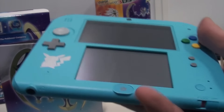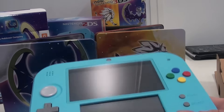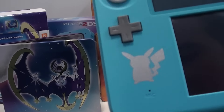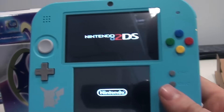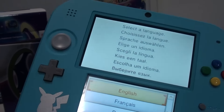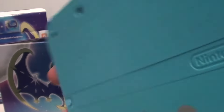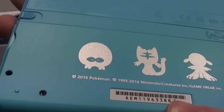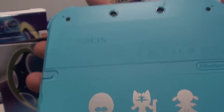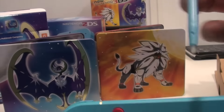Going to switch it on so you can see the software. So here we are — we have this Pikachu, actually done in silver, a nice little touch. The buttons are colored this time — colored buttons. On the back we have the three new starter Pokemon, also made in silver. Really nice looking — three new starters. And for the rest it's just a 2DS system, with a blue stylus.